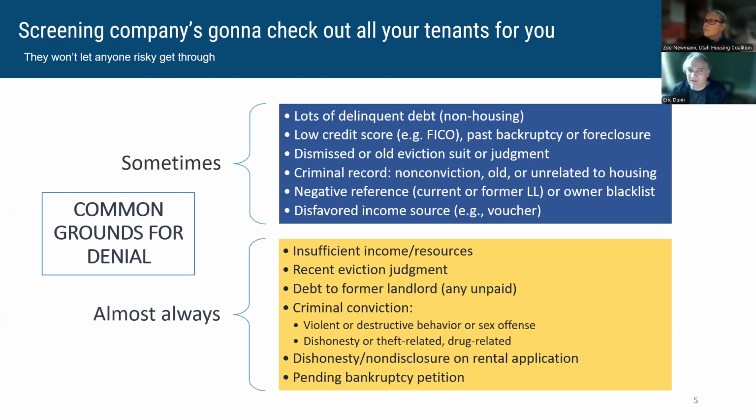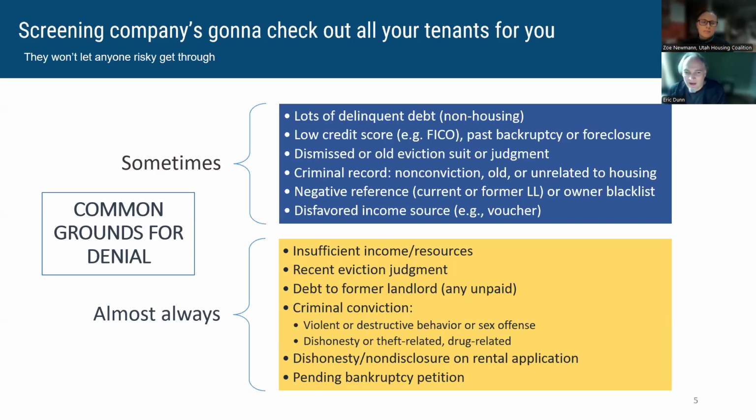reasons for denial. The issues in the blue box are things where some landlords will deny people for that, and others will not. So if someone has, say, a lot of delinquent debt that's unrelated to rental housing, or they've got a landlord that's giving them a bad reference from past housing. Well, some landlords don't even inquire with past landlords and don't look at references, or they may ask for that information, but they don't really give it a lot of weight. And so it may just be an issue of trying to find another landlord who doesn't screen for that or doesn't hold it against the person quite as much.